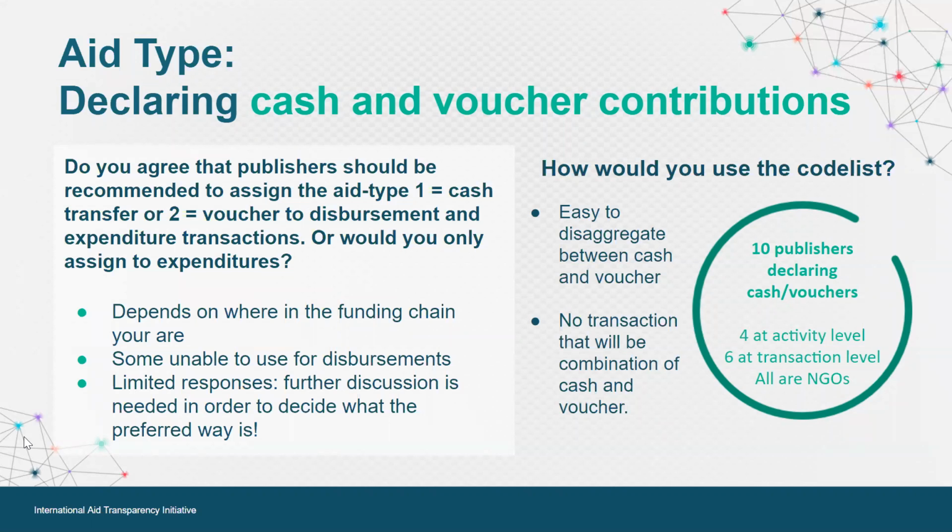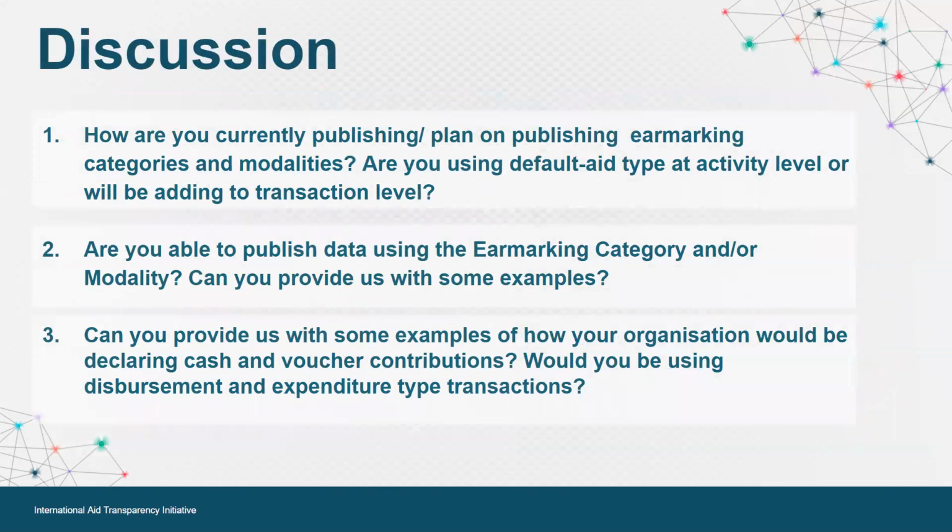Thanks a lot, Mark. Yeah, so again, very few examples on this. On the earmarking discussion questions that I just talked briefly about, when we break into groups we want to talk about how you are currently publishing or plan on doing that, at which level, whether activity or transaction, which level of the earmarking you will be publishing, the category or modality, and just thinking as well of examples. That's something that we don't currently have in the guidance. And similarly about cash and voucher, for which transaction types you will be publishing or not.